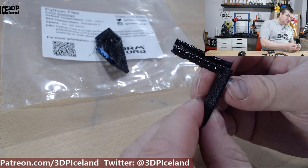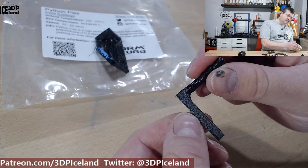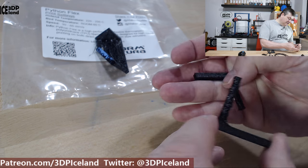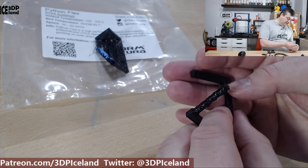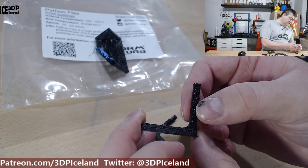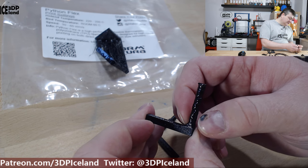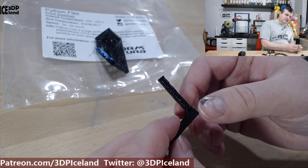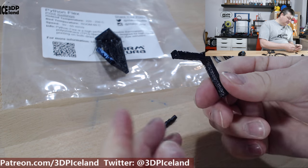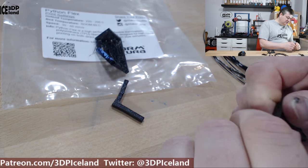I did those bridging tests standing upright and was transitioning the print speed. At 40 millimeters per second it looked quite good on the bigger part, but when it had a very small part to print it needed to be slowed down to 10 millimeters per second. Here it came out pretty good at 10 millimeters per second, but one side looked a little worse than the other — probably because of the cooling fan orientation. It really needs time to slow down for fine details, but this is really tough filament. I've been trying to bend and break it and it just bends back to its shape.